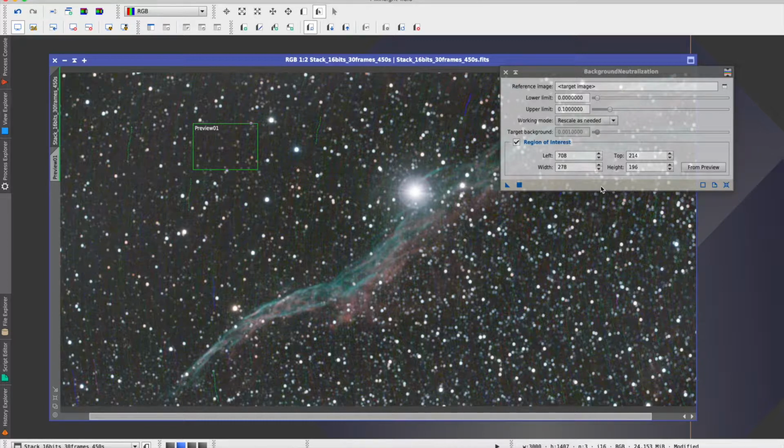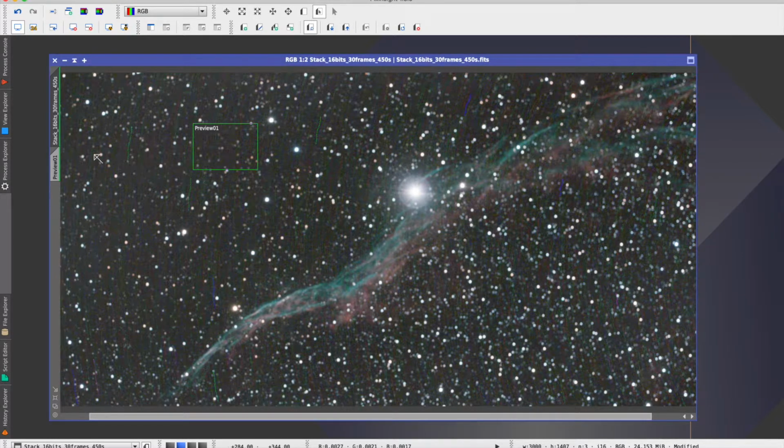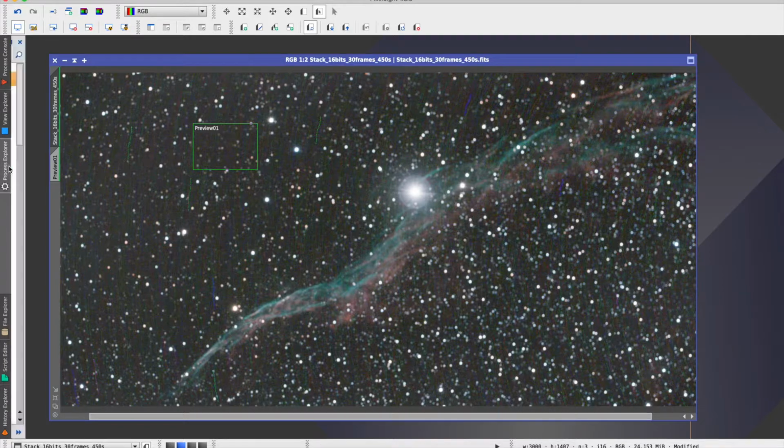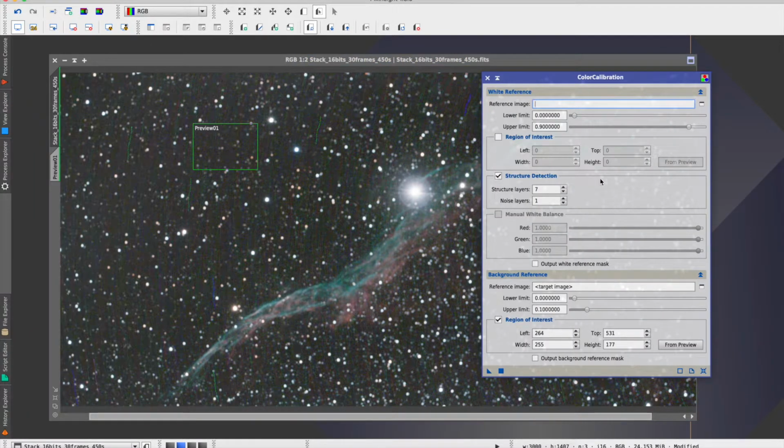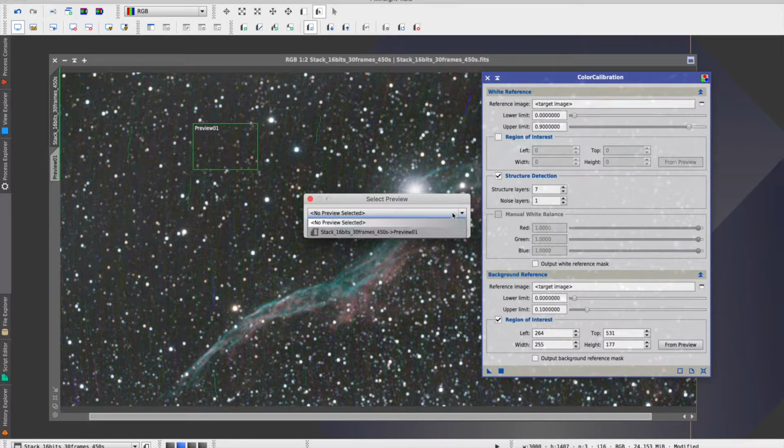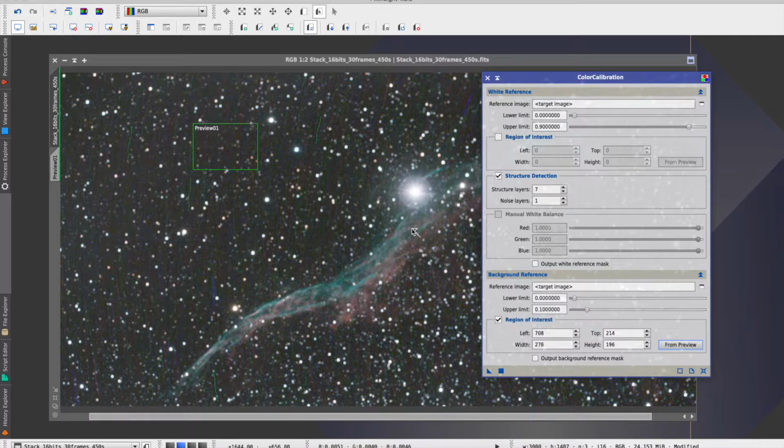That's the magic of neutralizing the background. So we're going to keep this preview right here, and then we're going to do some color calibration. Let's see, we're going to use from preview again for the background, and then we're just going to use 7 layers of the foreground. Let it do its thing.